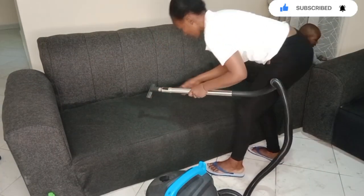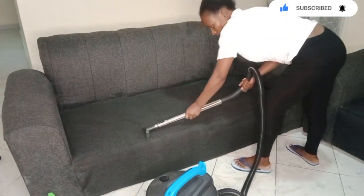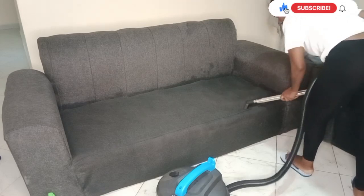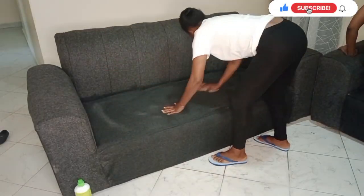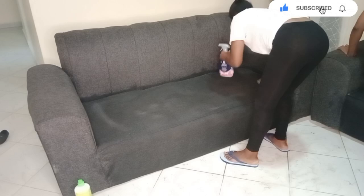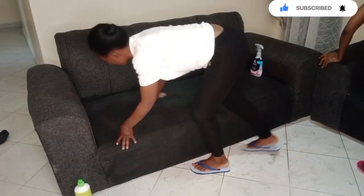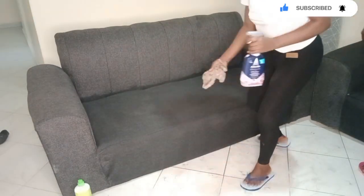So after I'm done sucking the water, I'm going to go again with this Astonish carpet cleaner to make sure it gives it a nice smell. And yes guys, so stick around and let's clean these seats.